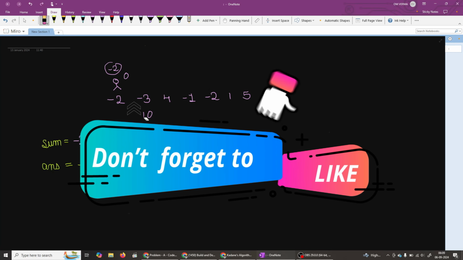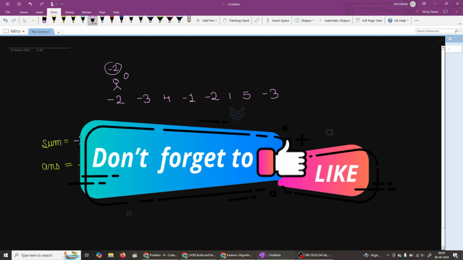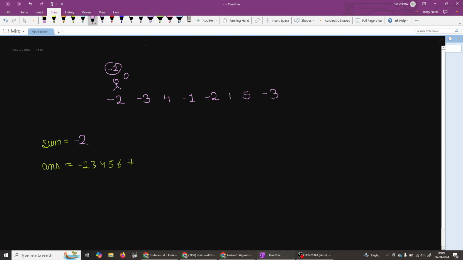So I'll start from here only and take the sum as 10. What we'll be doing is, if the person has a negative value as the loan in his head, he will skip that part, put the loan as 0, and start fresh from here. So he has -2 as this. Before moving to -3, he will set it to 0, and before that he will update the answer as -2, because -2 is greater than -234, int min. Now my person is standing here.